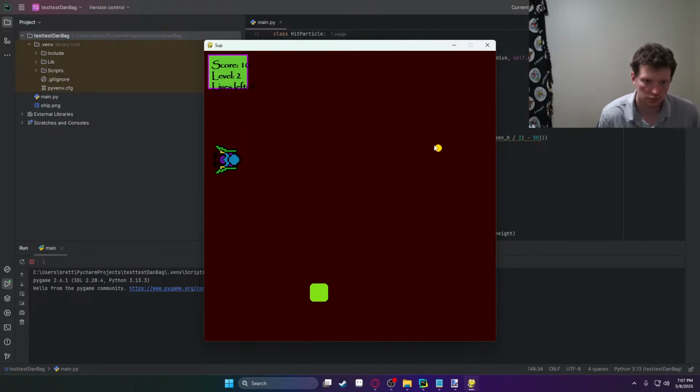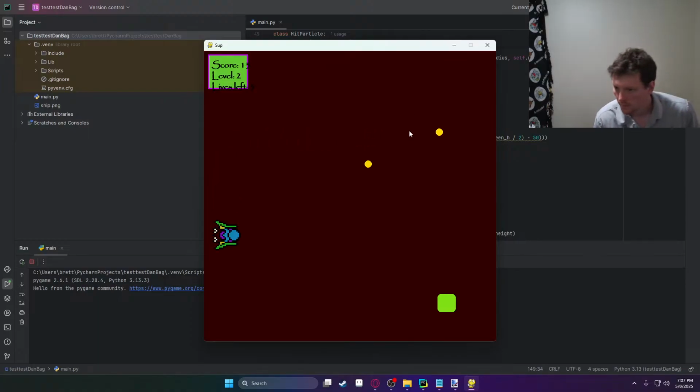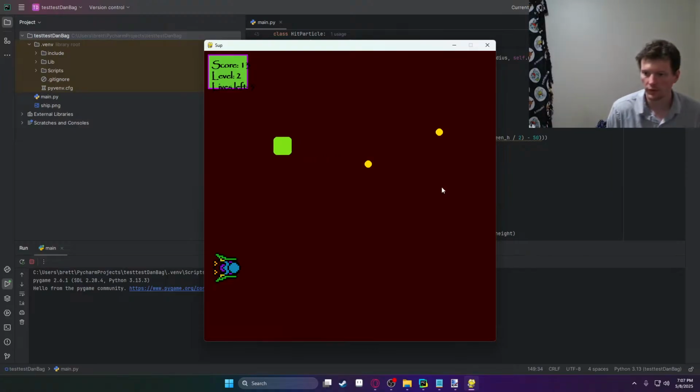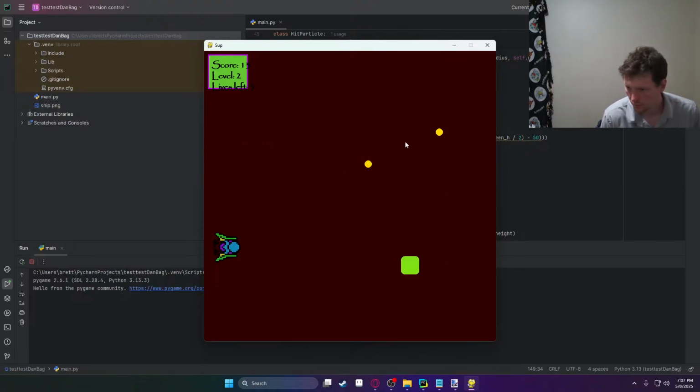And then it spawns 1, and now it spawns 2. They basically should only spawn per level instead of respawning.